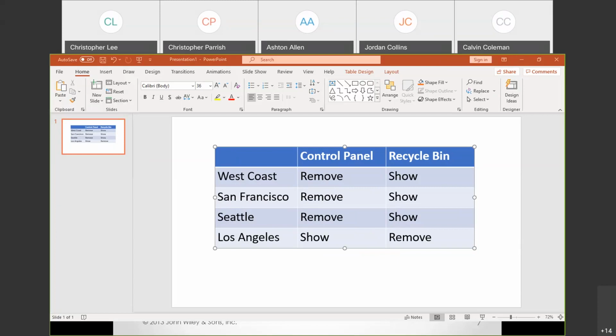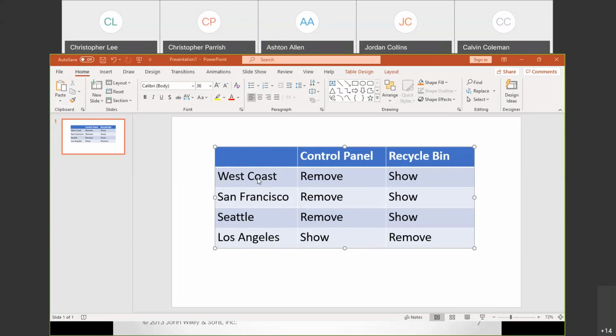Okay, all right, thanks. So in the example, we're going to look at a situation where we have 3 sites on the West Coast. We have a San Francisco site, a Seattle site, and a Los Angeles site. We want to be able to configure the control panel and the recycle bin for the users in those sites.